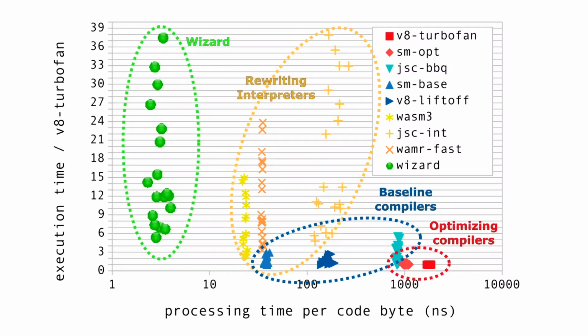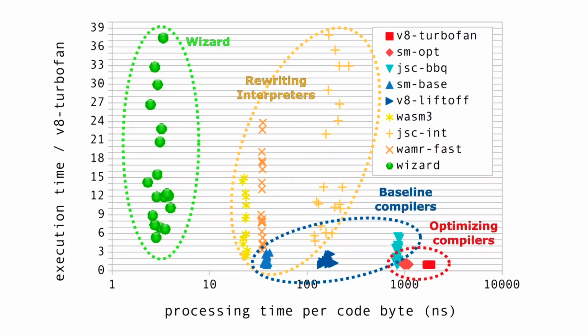JSC's baseline compiler is not so baseline. They actually build an IR and stuff. You can see they land there because they're basically building an IR. These two do not. And then you see actually all the rewriting interpreters, they spend a lot of time. They spend almost as much time rewriting as a baseline compiler does compiling machine code. But since they don't generate machine code and they generate an IR and they interpret it, they're all over here. So they're getting that 10x from the interpreter to baseline compiler difference.